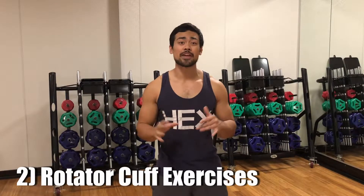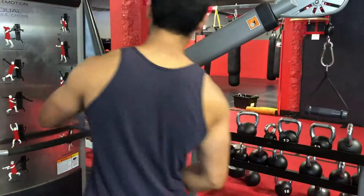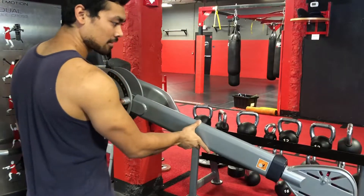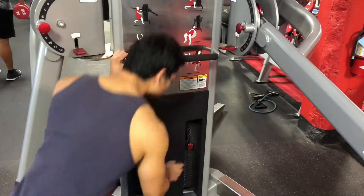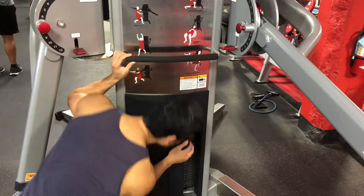The second one that we have is gonna be your rotator cuff exercises. There's a bunch of YouTube videos on this stuff already, but I'm just giving a quick explanation — you guys can check out rotator cuff exercises if you want to see some stuff more in-depth. What I do is I lower the lever, or wherever the cable is attached to, and make it towards my elbow height. Then I switch the weight and make it so it's not too heavy, just a lightweight.